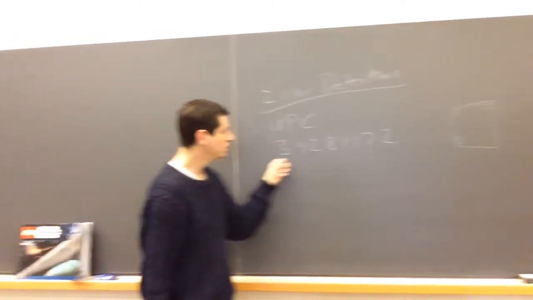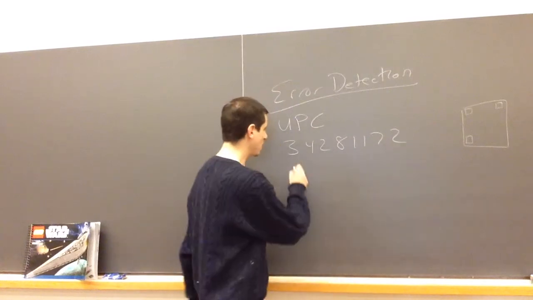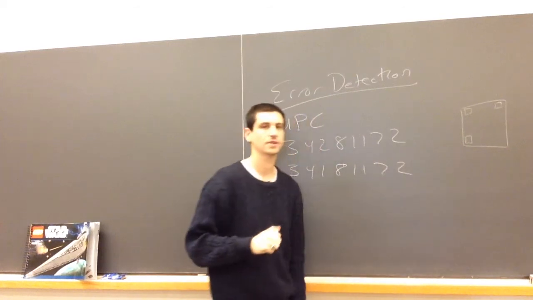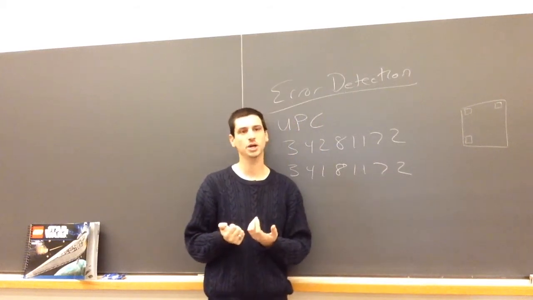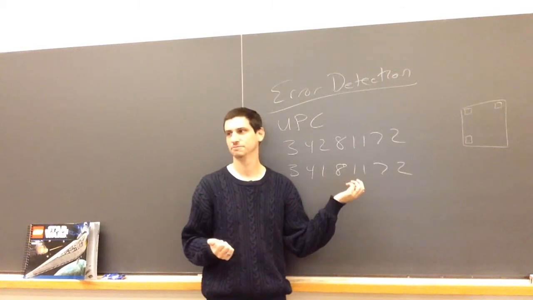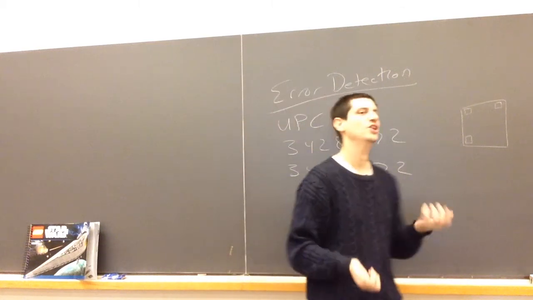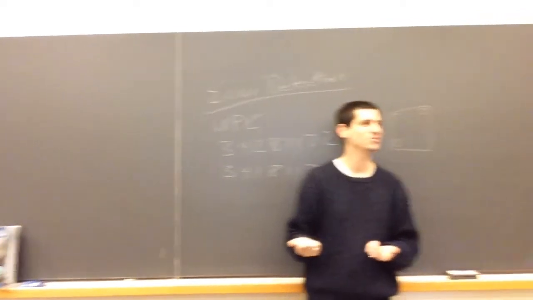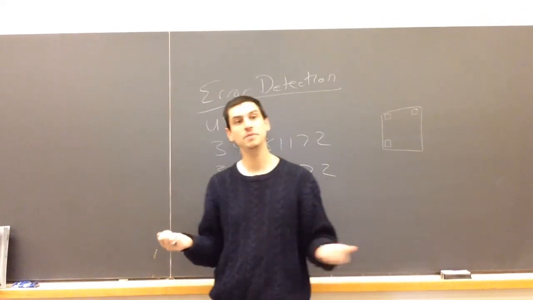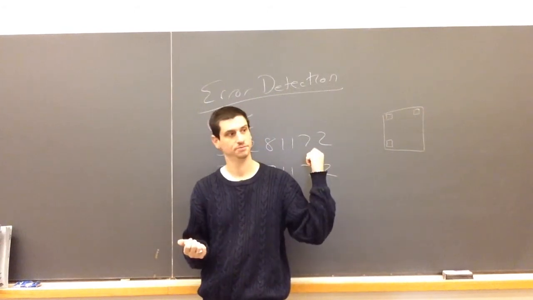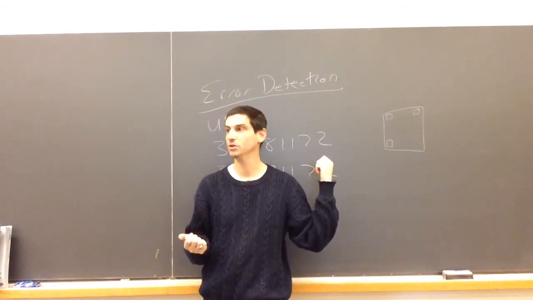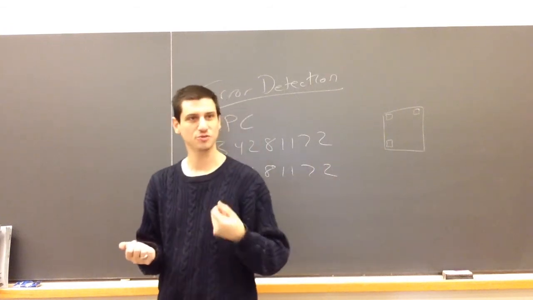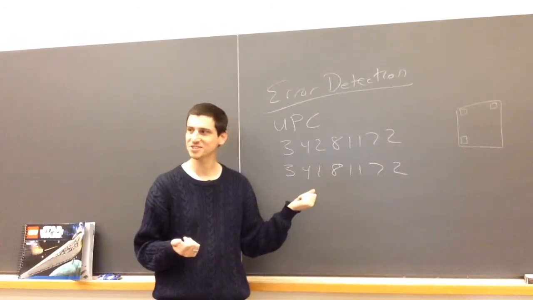And so over here, let's say you scan something like this in, and let's say you accidentally read 34181172. And instead of charging you for a pack of chewing gum, it's charging you for a new car. Okay. Usually that's not going to happen because stores that sell chewing gum are not usually selling new cars. But maybe it charges you for a computer. And so you could be off by 3 orders of magnitude. Hopefully you are checking your receipt before you leave, and you would notice something like this.